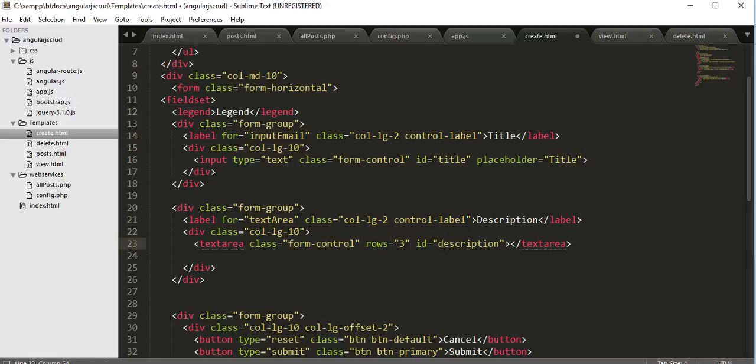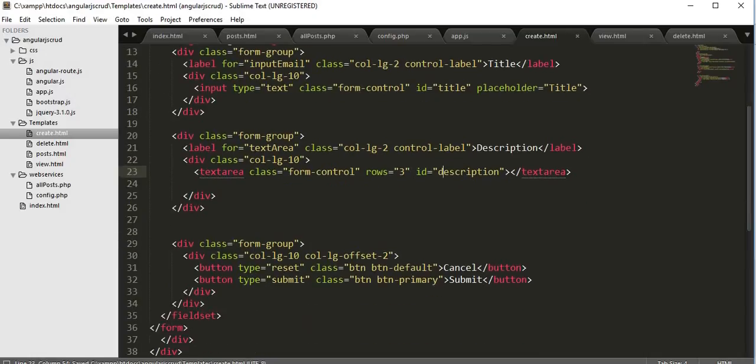Description ID. Then ID over. And there should be one p tag with a class called message.